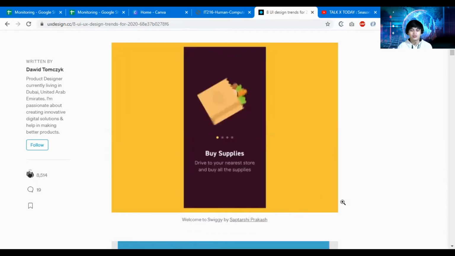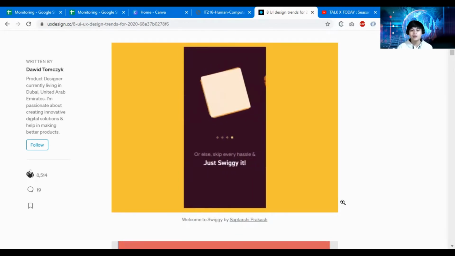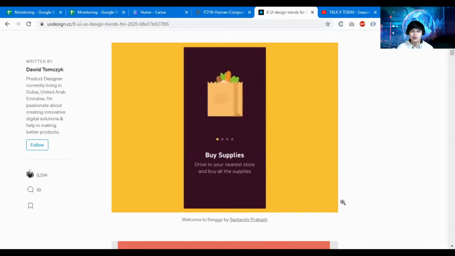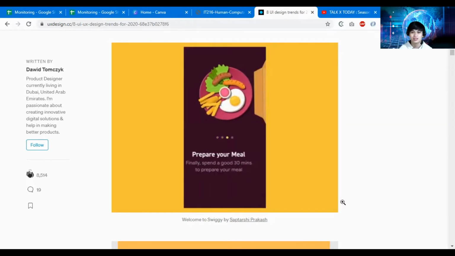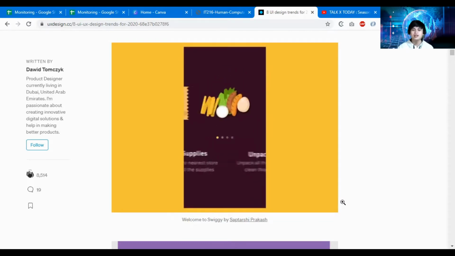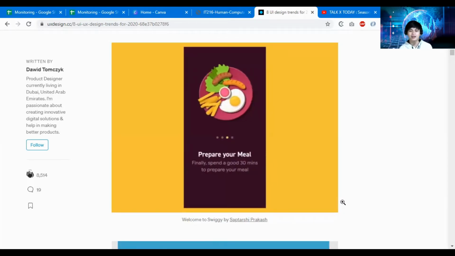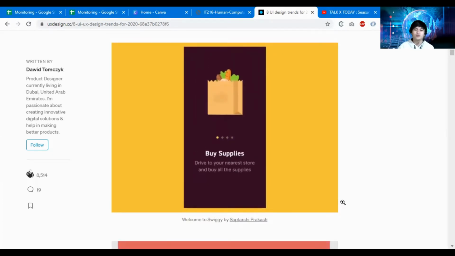Let's take a look at this sample. I'm hoping that your applications have these illustrations. These are the trends now. If you have noticed, in the different apps you are using, there are animations like these. So that's the first trend.